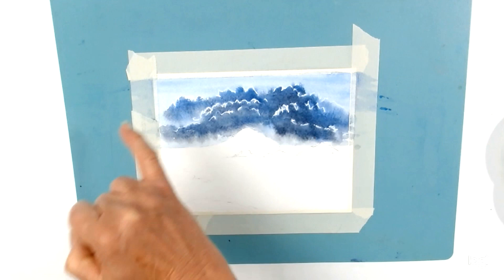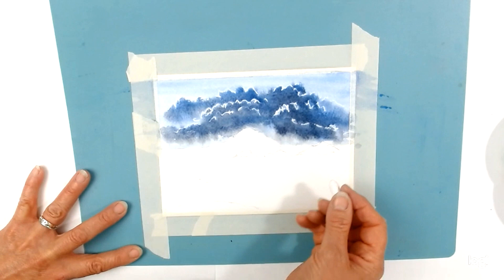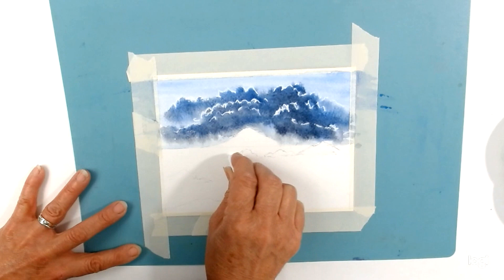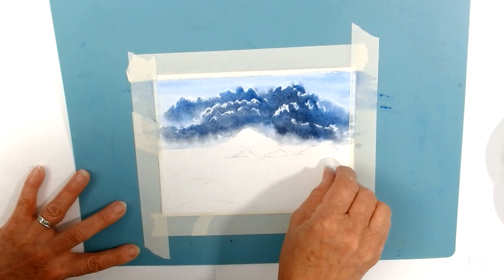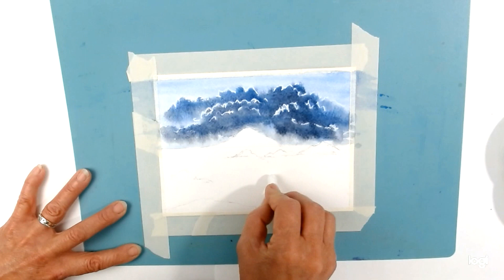I've dried that off and as you can see that gives you quite a nice stormy effect. Now I'm going to take my white oil pastel and do some choppy marks in the sea. If you have rocks, you want some choppy marks around the edge of your rock. I've got some rocks, so I'll do a few little wiggly and choppy marks here — try to make these quite random. You don't want your marks to all be the same; do a range of wiggles and chops. It's quite a good idea to have a photo of a stormy sea in front of you to get ideas for what marks to create.